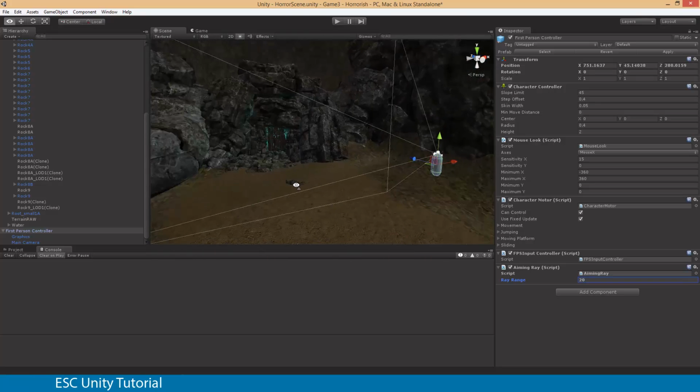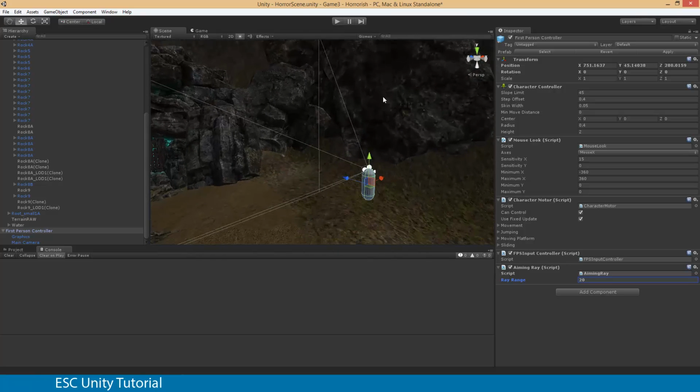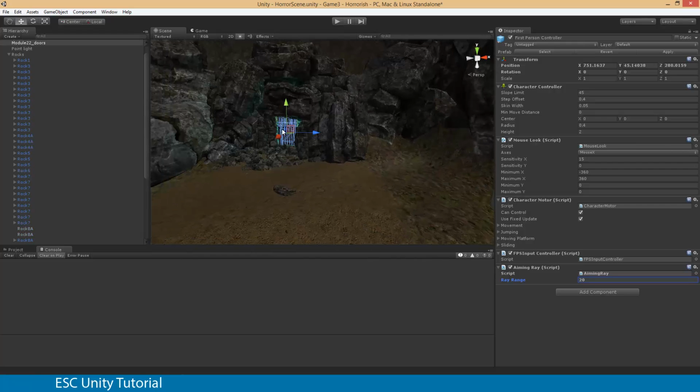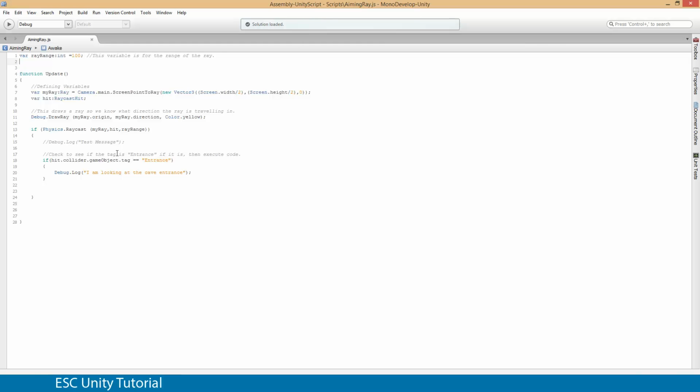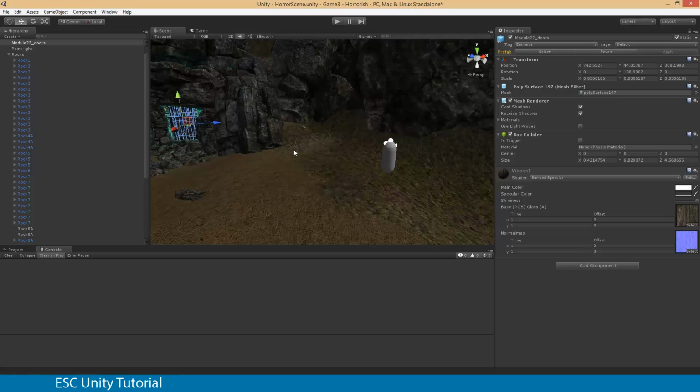So now that I've actually got this going through, it checks to see if a tag is there. So it checks that door for that entrance. And what we're going to do is in the next video, we're actually going to give that user feedback. Because it's only appearing in the console, we need to see that feedback on the player's screen.